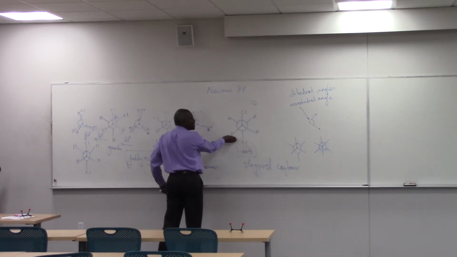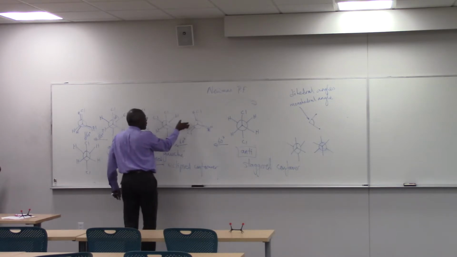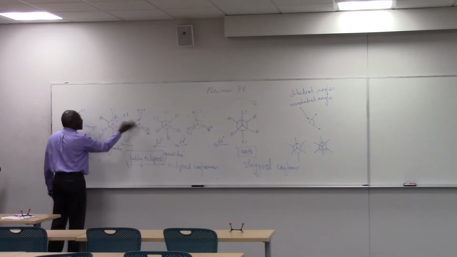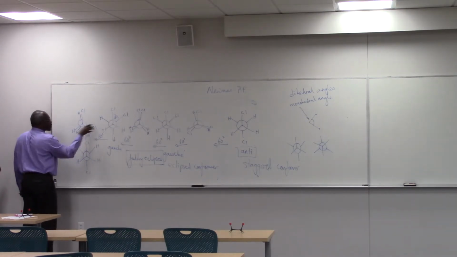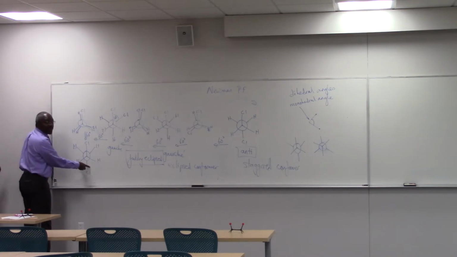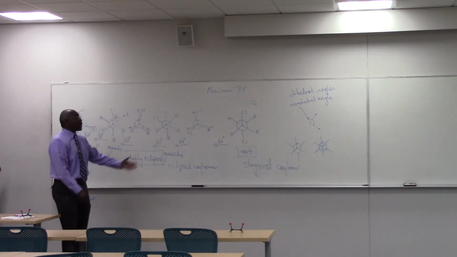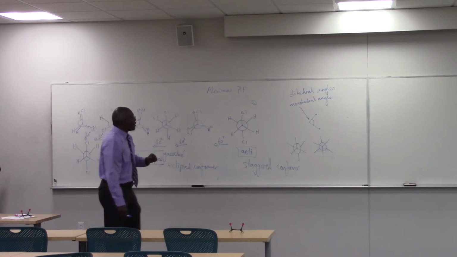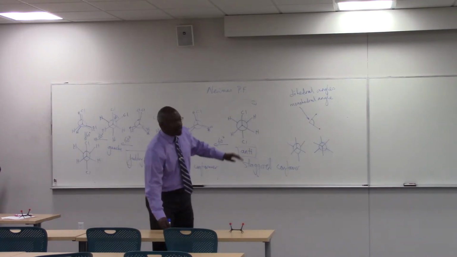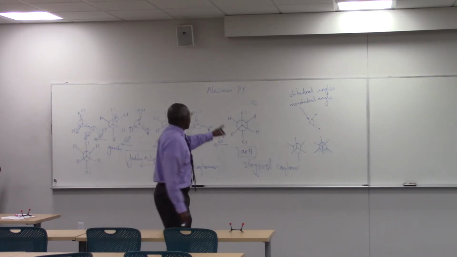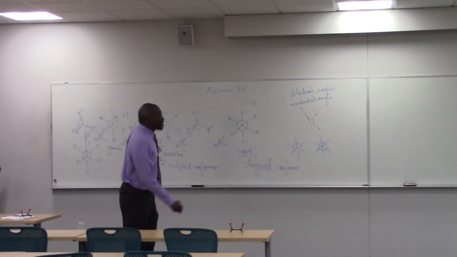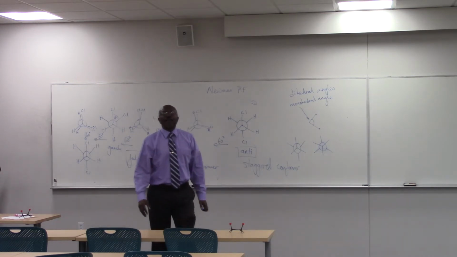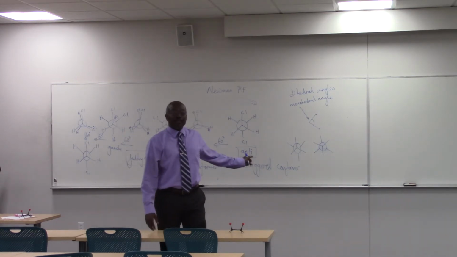Right? 60 degrees from the anti to the eclipse, 60 degrees from this eclipse to the gauche, 60 degrees from the gauche to the fully eclipsed, 60 degrees from the fully eclipsed to the gauche, 60 degrees from the gauche to the eclipse, 60 degrees to the anti. I'm only interested in 60 degree increments. Otherwise, you can spend literally forever looking at them all. So that's point one. But what are organic chemists going to ask themselves? Okay, if we're going to settle on those 1, 2, 3, 4, 5, 6 conformers, because again, these are the same, my question is, what are their relative energies? You've got 6 of them. Are they equivalent?